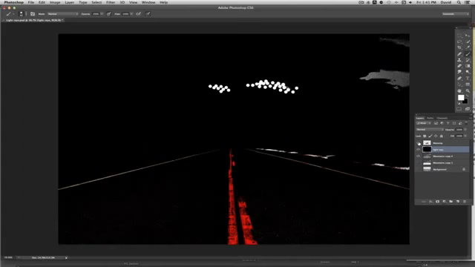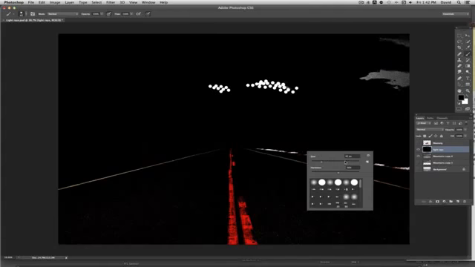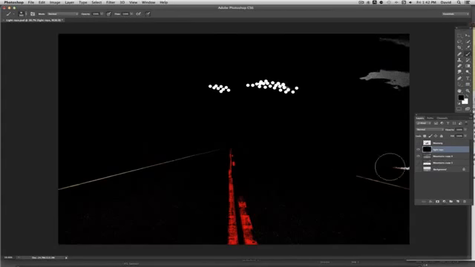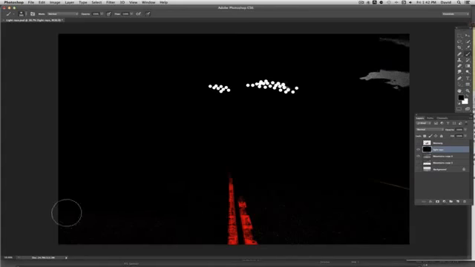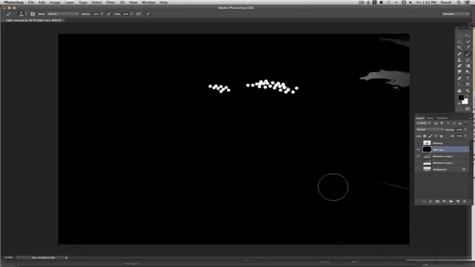I'm going to go ahead and turn off the car for now. This area I don't want to see or don't want affected. So what I want to do is paint in with a paintbrush on that. So I select my paintbrush with a B. I want to paint in black, so I'm going to toggle back to the black with my X key. Select a larger brush, not that large, and then just basically come in here and get rid of all the detail I don't want to have painted in on. We're going to go ahead and get rid of that and kind of get rid of that too.